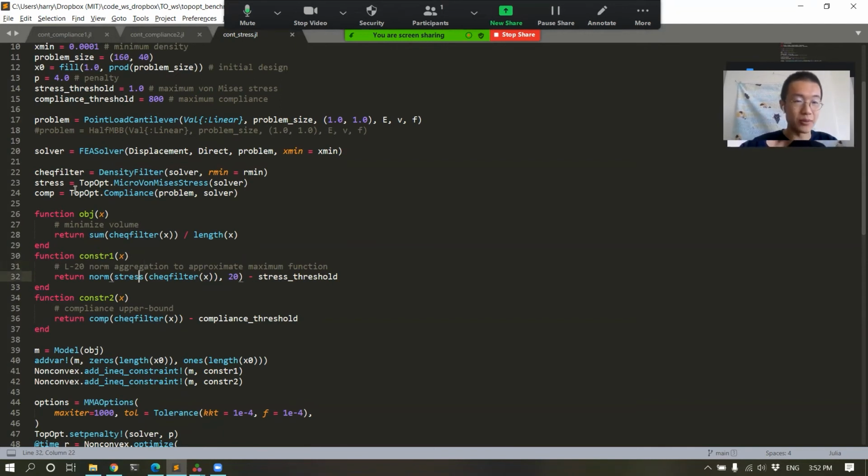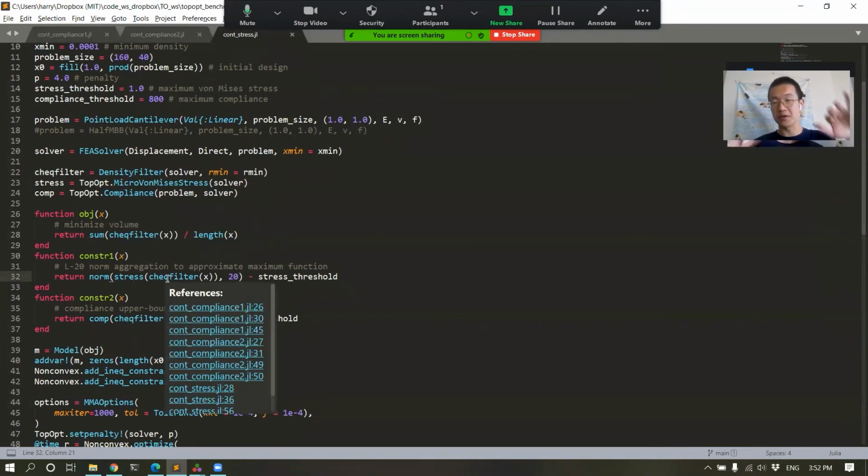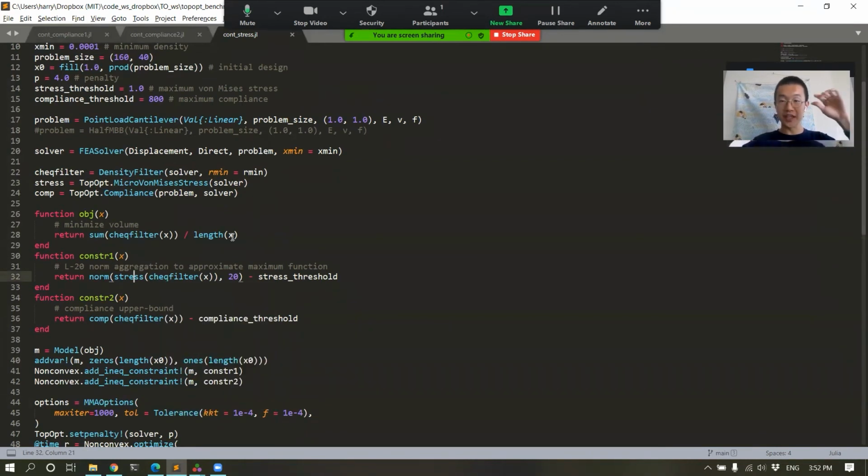So here we add another function definition in line 23. We define a stress function, and basically the stress function takes the design vector x and returns the stress value for each single cell. And here we're trying to use an L20 norm to approximate the maximum function for the micro stress, and then put a stress threshold to bound it.